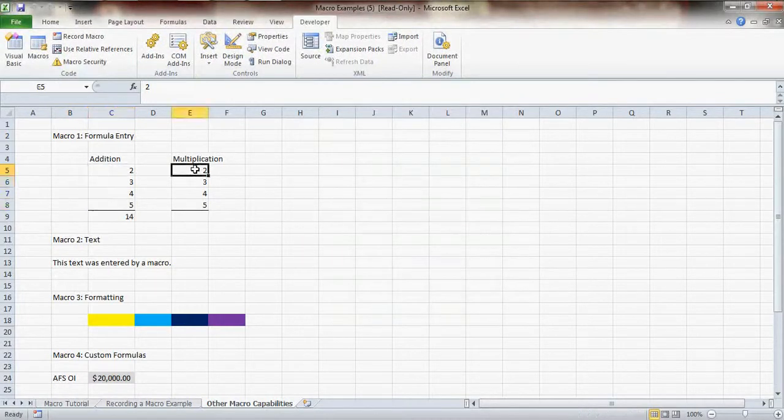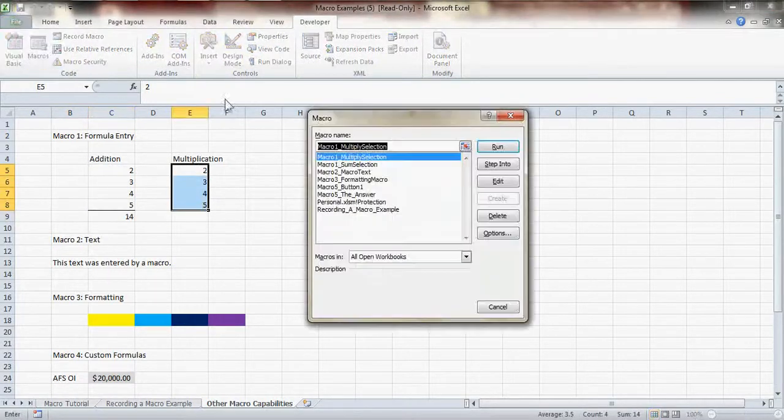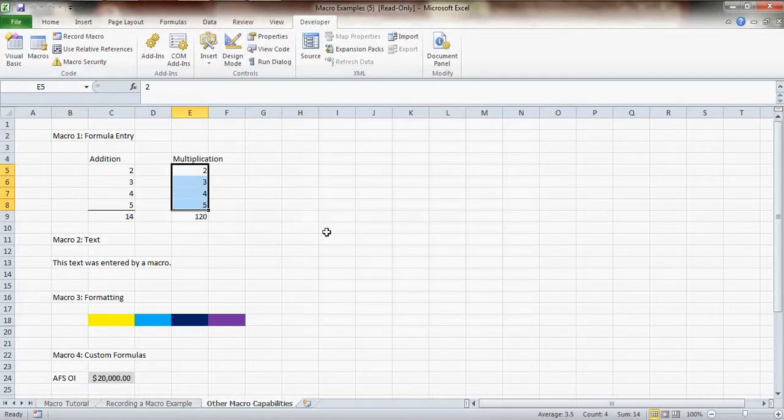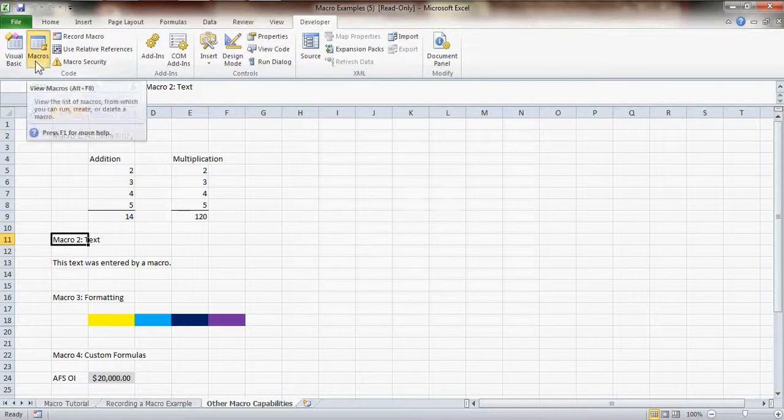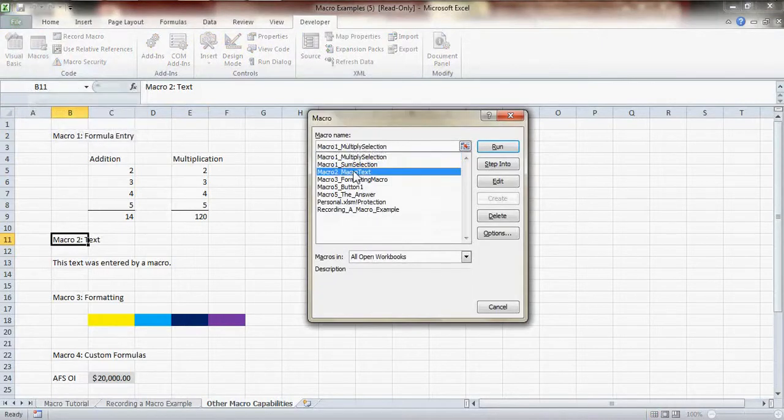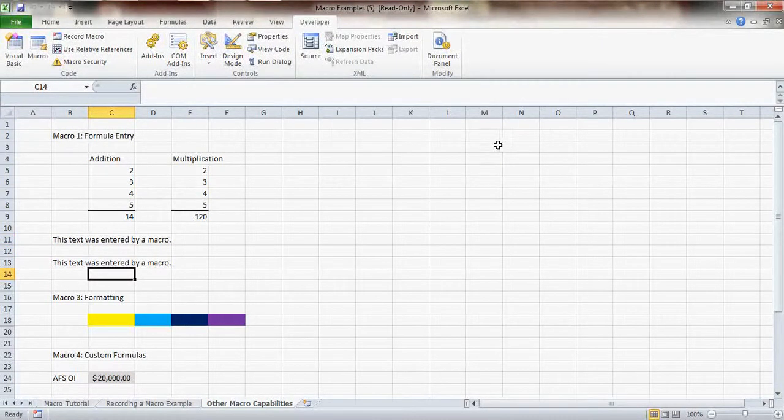And here's a multiplication function. Macro 2 simply adds predetermined text to a predetermined cell. Macro 3 formats a few cells into predetermined colors.